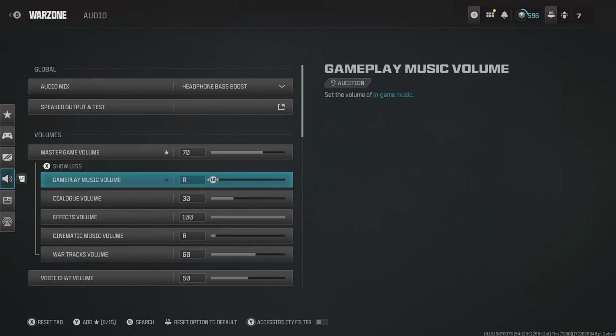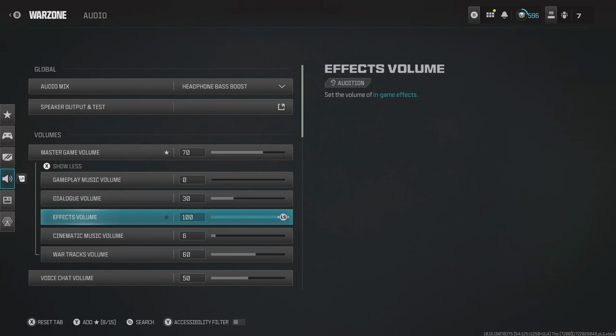Then for gameplay music volume, put this down to 0. For dialogue volume, I've gone for 30. This is the absolute loudest you want this, but you still do want it on a little bit. Some of the operators can shout some very useful things, whether that's an enemy putting down a claymore or throwing a grenade, or even the game telling you that someone's flying in above you. Effects volume, put it on 100. This is things like footsteps and doors being smashed open.